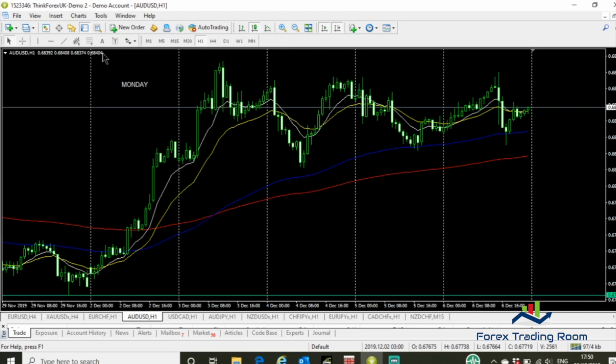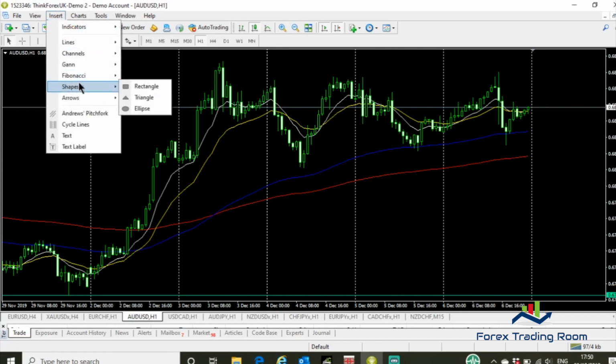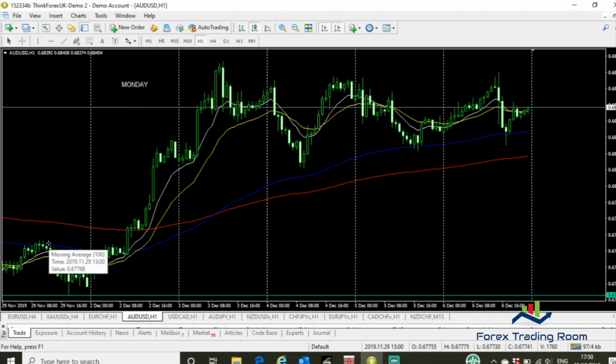For our strategy, we are basically using the day's high and low with a key break. I'll put this in to show you. So on the previous Friday, this area here was the Friday's high. And here was the low. On the Monday, what we would have been waiting for is a key break of this high with a retracement near to that high line prior to a buy to the upside.